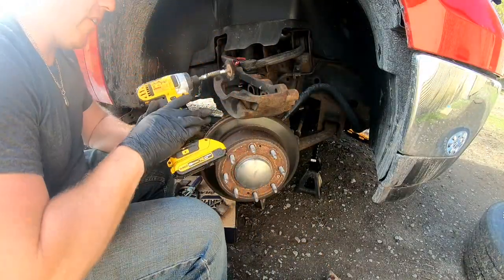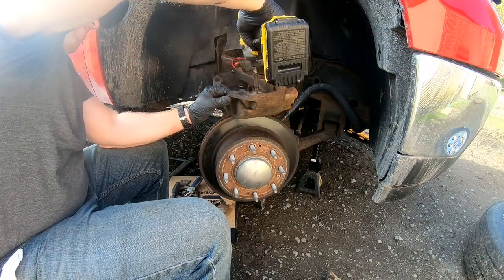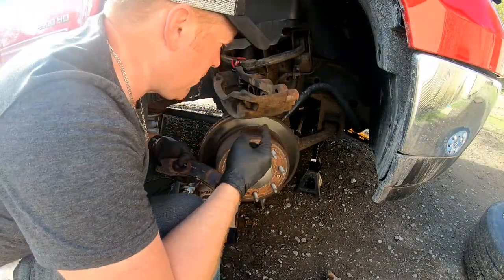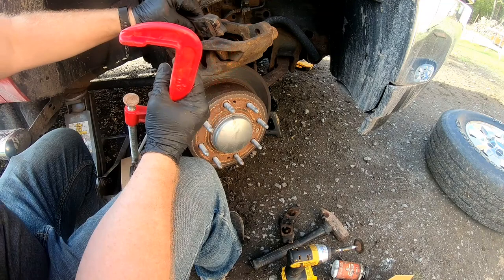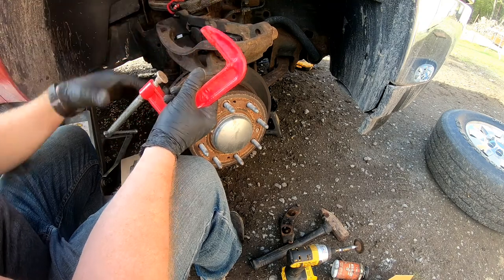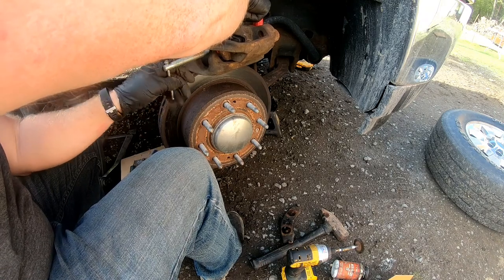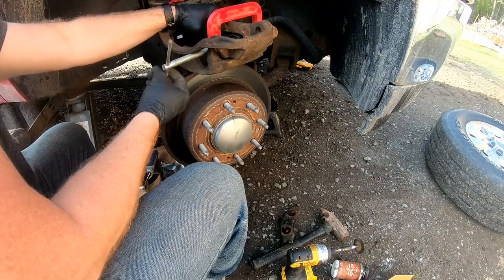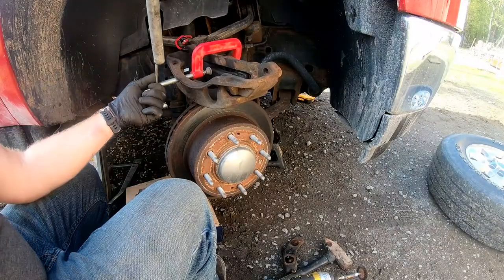And we're gonna clean up where the clips were, get any rust out. And just inspect everything, make sure you got no tears, no rips, no leaking. And just put this in here. Tighten it up. You can get a little breaker bar on there.